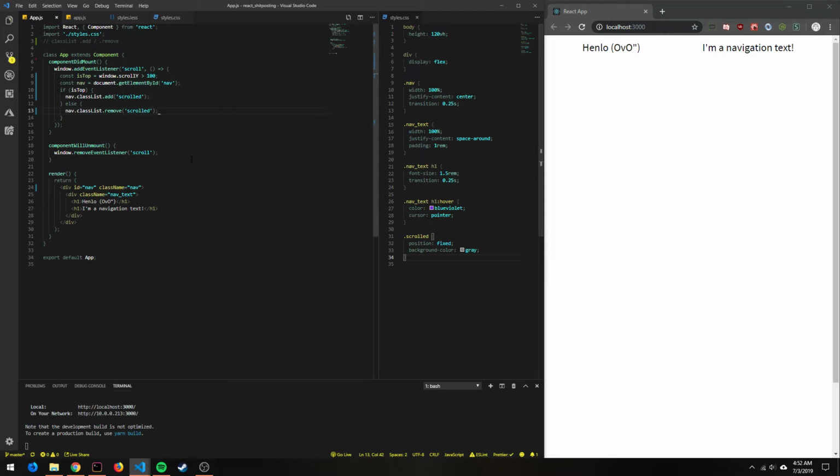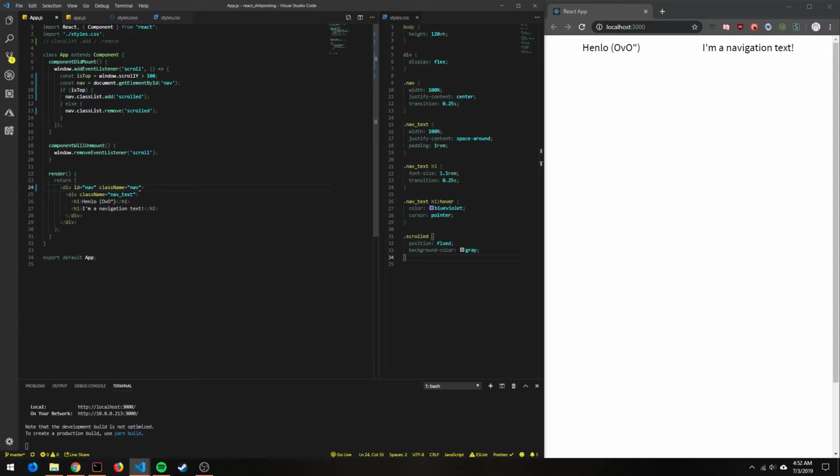Of course, it works. But what we're doing here is we're still using the same component lifecycle. We're still using our window.addEventListener scroll. So it's listening for a scroll event on the window, and it's going to ask the question: is top window.scrollY? Then it's going to get the nav, document.getElementById nav. It's always going to have that, and if it's true, it adds the class scrolled here.